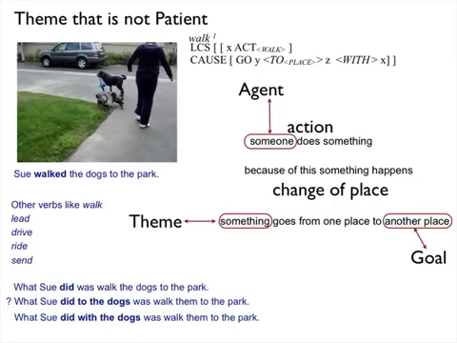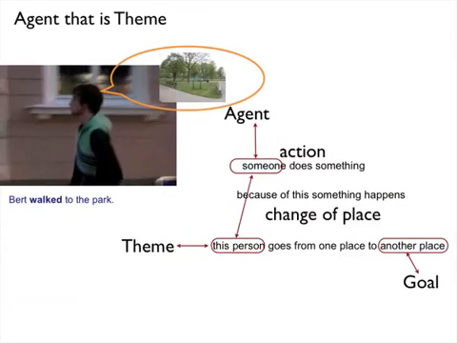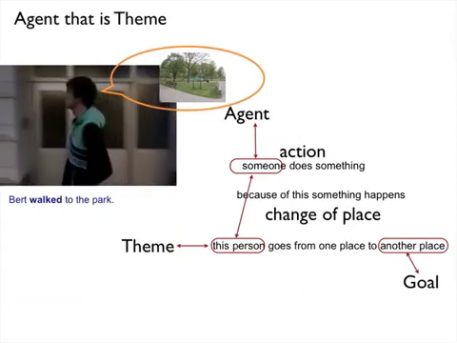So if we have something like walk, it would have a slightly different structure. Notice that instead here, we just have someone X acts in a walking way, right? Notice that in this kind of bleached lexical conceptual structure, we're just using the word walk itself, because if we were to say what it really means, we'd have to put in a bunch of stuff, right? So we just collapse it, it's too much work. We're not going to do all of that. But the interesting thing here is that you simply don't have to have a patient. There's all kinds of cases where you don't have a patient.